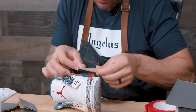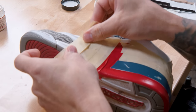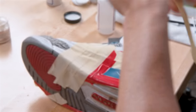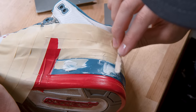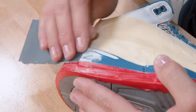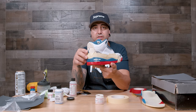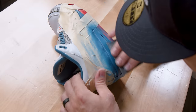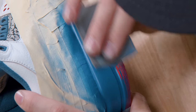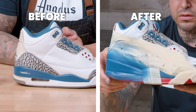While this first coat dries, I'm taping up the rest of the midsole using the red vinyl tape along the bottom and masking tape on top, then I'll move to the second damaged part of the midsole to add the first coat there. Eventually we'll be prepping this for paint, adding a fresh layer of paint, and then of course an Angelus finisher.